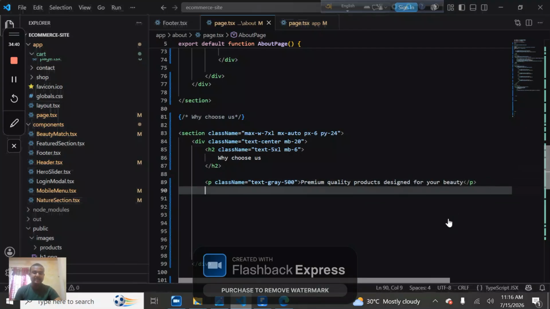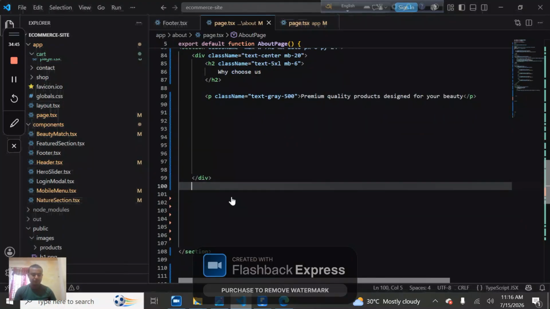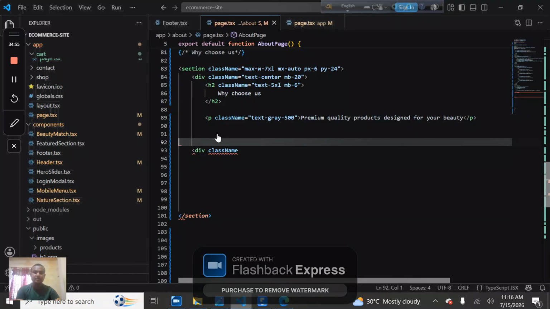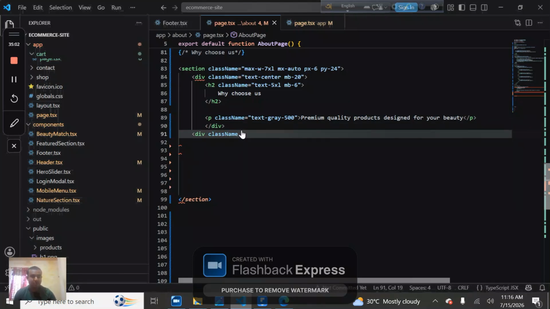Now we have to take another div. Class name, just backspace. So what will be our style? Okay, so first of all, we are going to give a background color, which will be white.